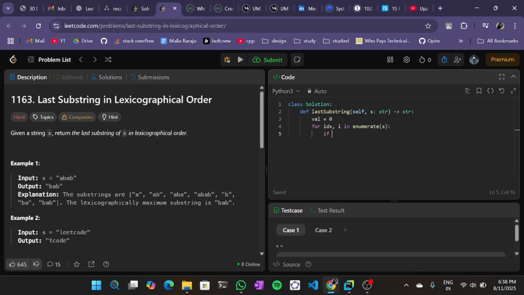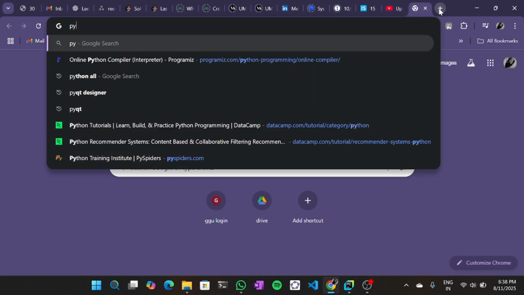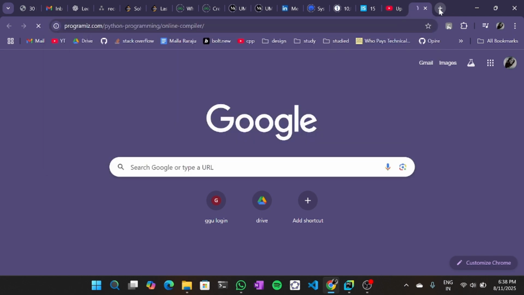if value is less than, or I guess we can do one thing. Let's take an empty string and test it out.